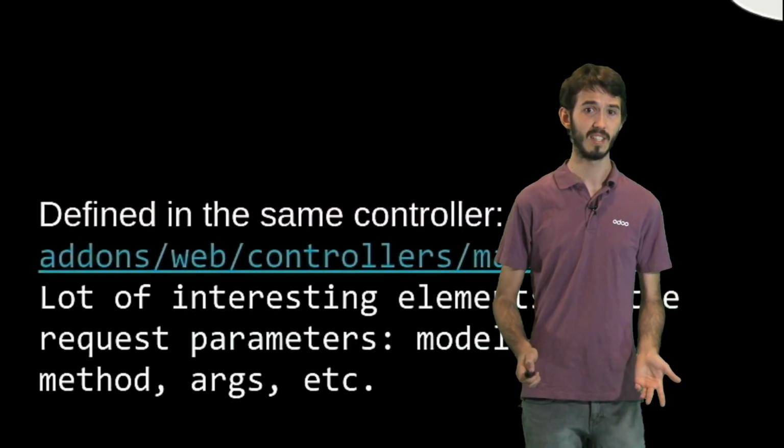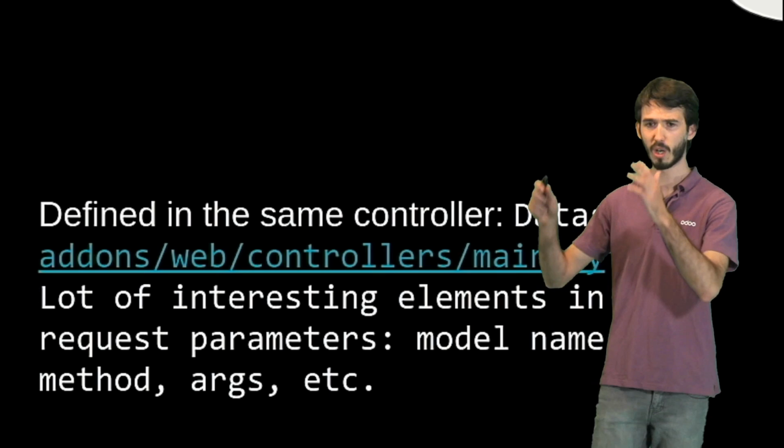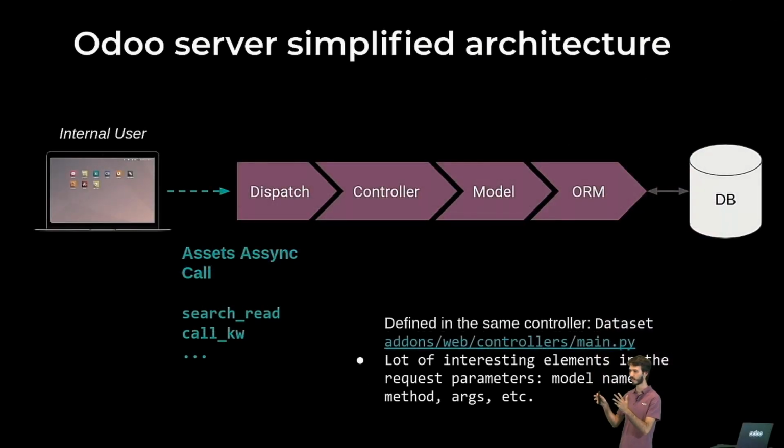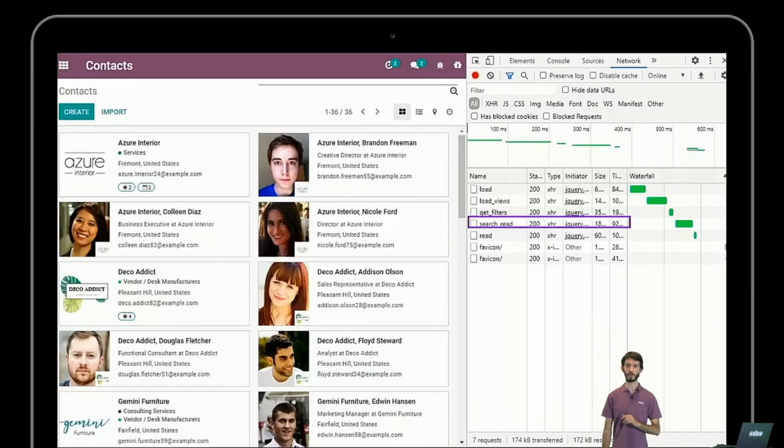So I have my internal user. Basically, it sends some commands, it asks for some information from the database, and we will see in more detail how that happens. Then the server will reply to me with some result that I will use. We will focus on this right now. Let's take an example.